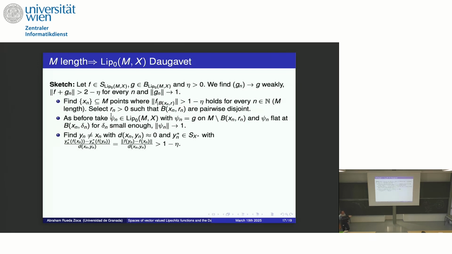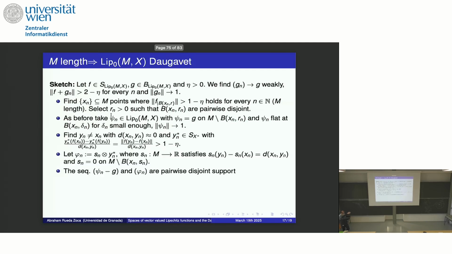And using this, I'm going to take Lipschitz functions which take a big slope somewhere very close to the center of these balls. And I'm going to take a Lipschitz function phi n which has somebody inside with big slope, sharing big slope with f, and so that phi n is 0 out of a smaller ball, as we did there. Okay? This is the idea.